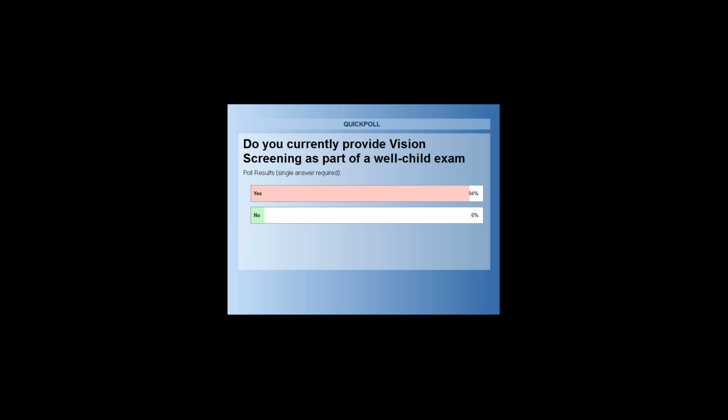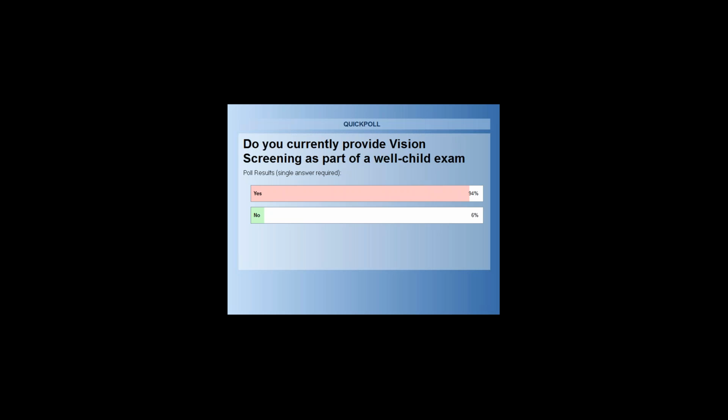And the first thing we're going to talk about is setting the stage, giving everyone an idea about the types of vision problems that we need to be concerned about with children, and giving you some background on what those conditions are. So the very first thing in the slide is, why should we care about the vision of children? It's a good question.